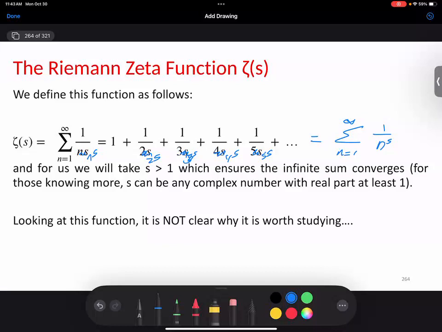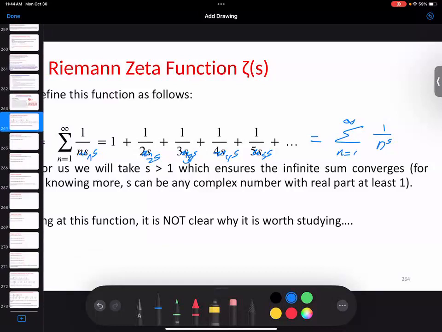We do not want to call this a p series because we want to always leave p for primes. So you should be able to prove these results from sequences and series, that the sum converges if s is greater than 1 in absolute value, and it diverges if s is less than or equal to 1 in absolute value. There are ways to elementarily prove this without the integral test.